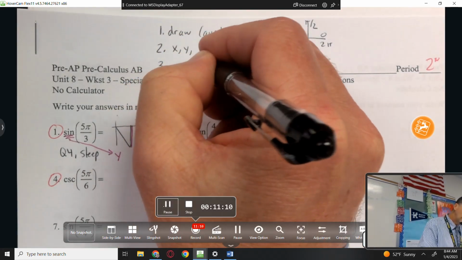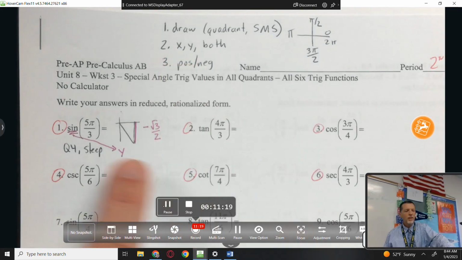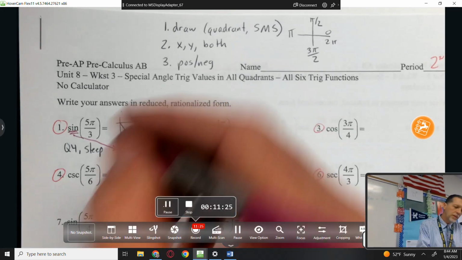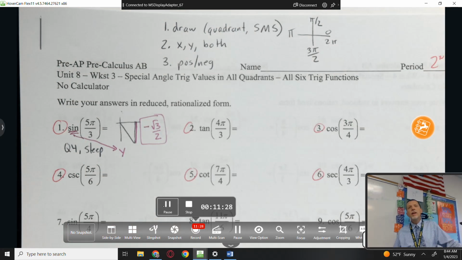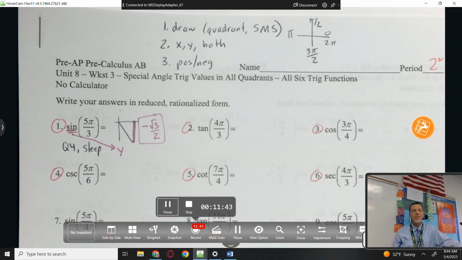Lastly, I'd say think about whether it's positive or negative, although for some of you, maybe many of you, that sort of takes care of itself in step number 2. If you draw it right and think, down is negative, then you don't have to worry about step number 3. So you can do it without a sketch. Some people think through the same process: quadrant 4, steep, so sine's going to be negative, root 3 over 2, so negative root 3 over 2. I think drawing the picture is worth it. It forces you to slow down, forces you to think a little bit, or rather, it helps you think a little bit, I guess is a better way to say it.